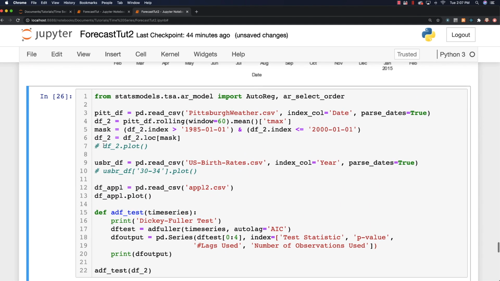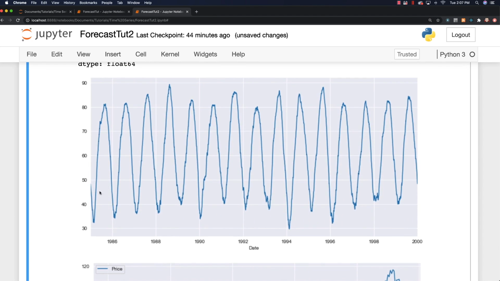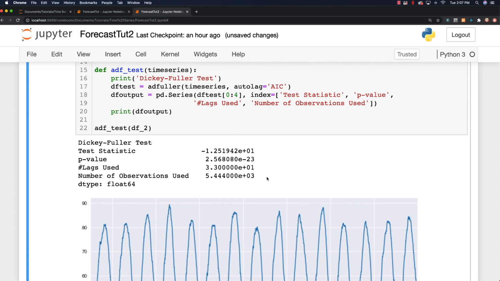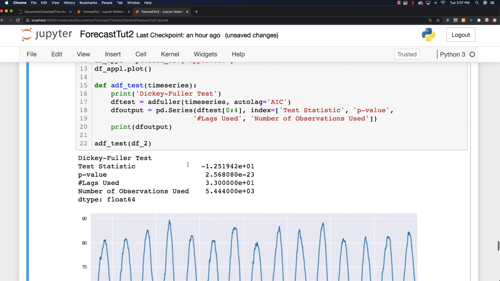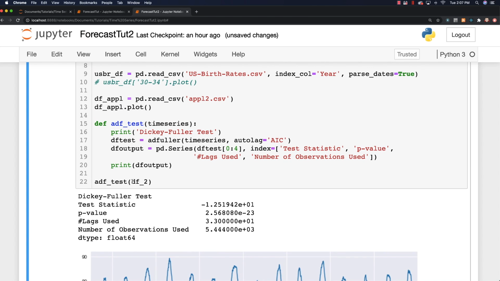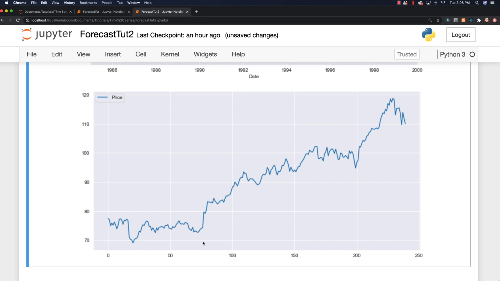Let's look at this data, which is our Pittsburgh data. You can see that's definitely seasonal, up and down, up and down, just as you would expect with the rising and falling of temperatures. But what happens whenever we go and use non-stationary data, like I've referred to numerous times with the Apple stock price? Let's just throw it in here. So df_apple, and price is what we're looking for. There we go. In this situation, you can see that our p-value is not small. That means it's not stationary, which we already know.